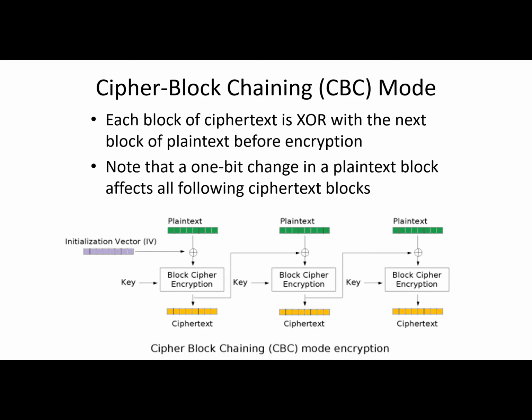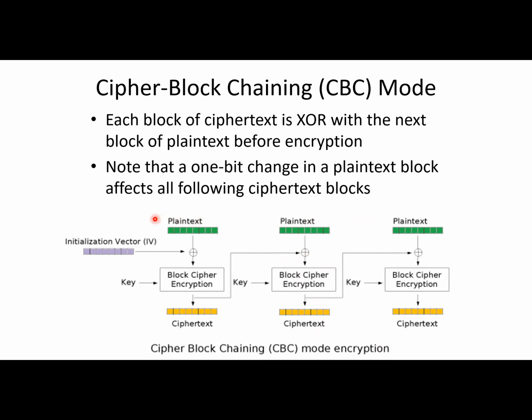Okay, so here's the cipher block chaining mode. As you can see from here, we take the plain text and exclusive OR it with the ciphertext from the previous block. Then you encrypt it with your favorite encryption algorithm using the key, and that gives you the ciphertext. You take that ciphertext and exclusive OR it with the next block of plain text, and so forth. So each block of plain text is exclusive ORed with the ciphertext from the block before. And of course, an attacker can't know what the ciphertext from the previous block is, because that requires decrypting it, which requires having the key. So it's said to be pretty secure.